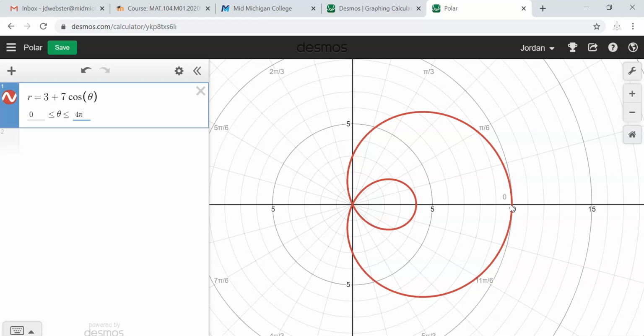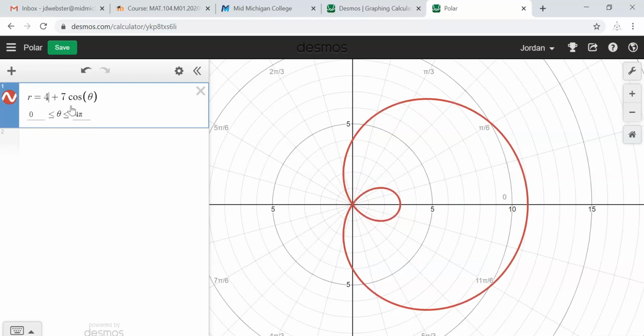Okay? So a lot of times we have these repeated cycles. A lot of times when you graph, your window will be set for theta from 0 to 2 pi. If it's not, you can always hit the window button on your calculator and set theta min 0, theta max 2 pi. Now, some interesting things happen. Let me manipulate this a little bit. What would happen if, instead of a 3, I had taken a 4? Well, that would have happened.